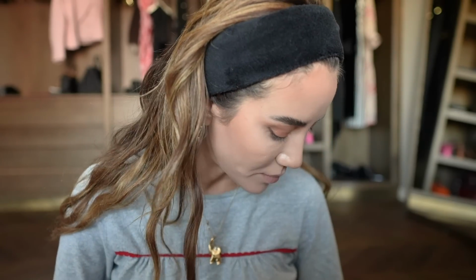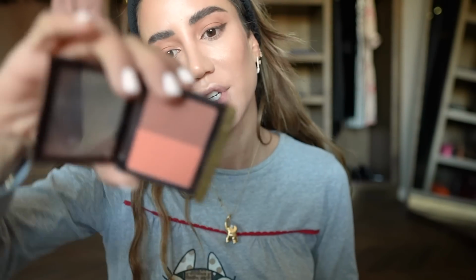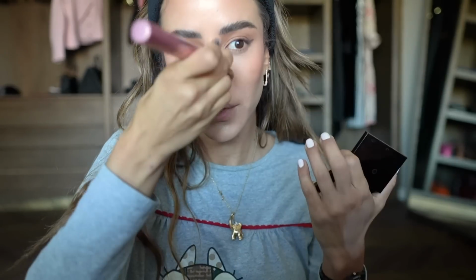Then what shall we apply? My lip products are all in my handbag, but I'm gonna go for the blush, and I'm gonna use this Tom Ford one. I love this blush so much. It's very, very peachy. The color is Peach Poison. Oh, it's so good. Look at this. And it looks kind of flawless. I like to apply the blush very high up so it lifts the whole face, and a little bit on the nose so I look very sun-kissed. And this is it. We will also blend this with the powder.